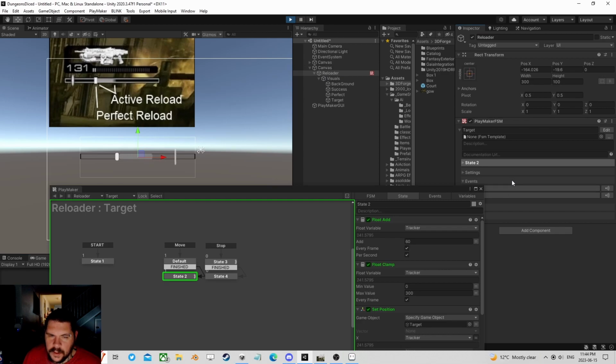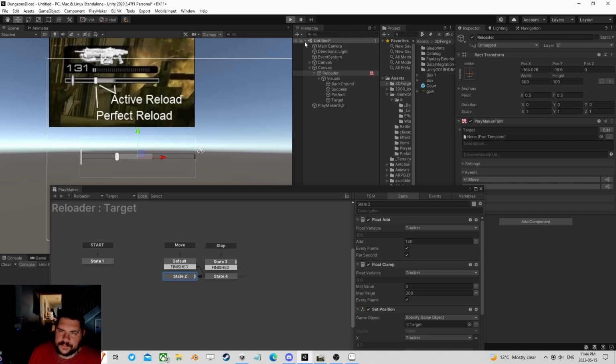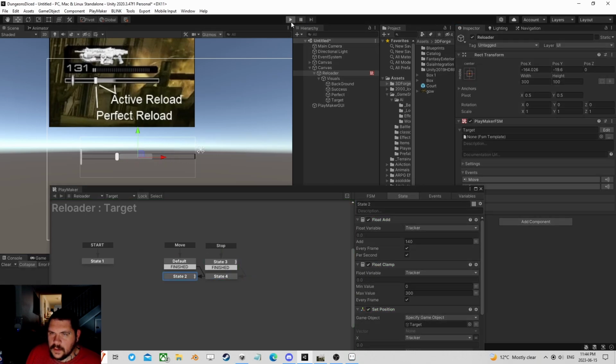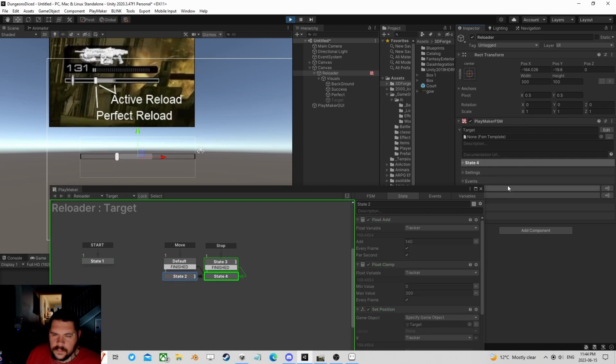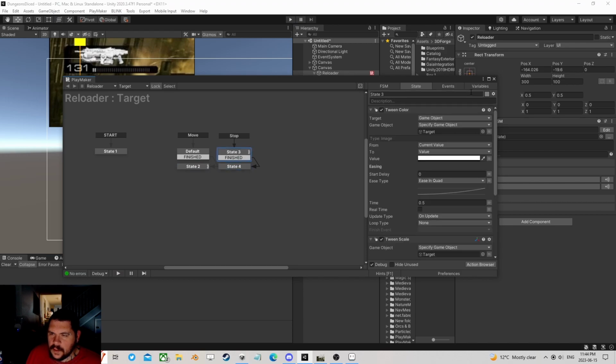I'm probably moving even quicker though, eh? You know what? Let's try 140. Yeah, that's a good speed, right? And if we hit stop, all right. So now we have that. Okay, cool.